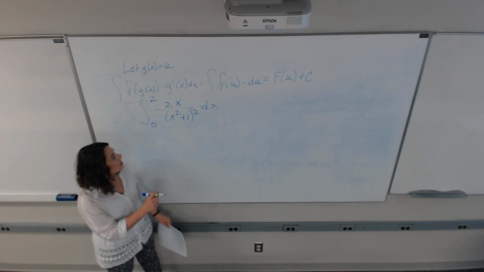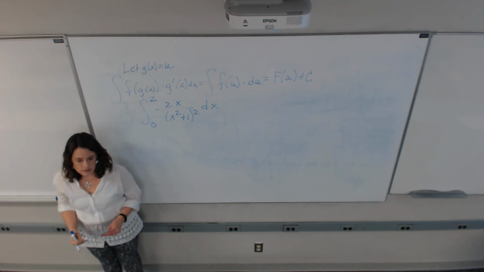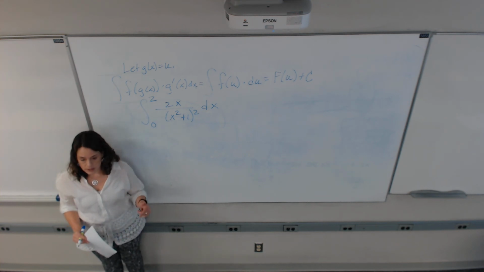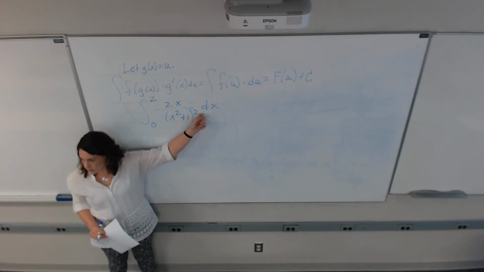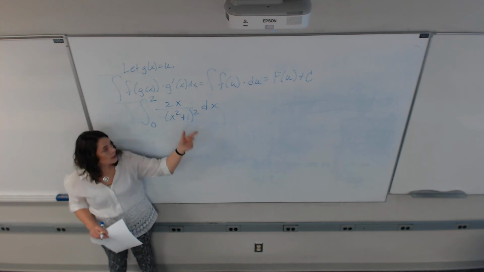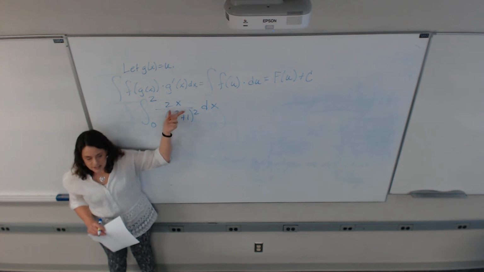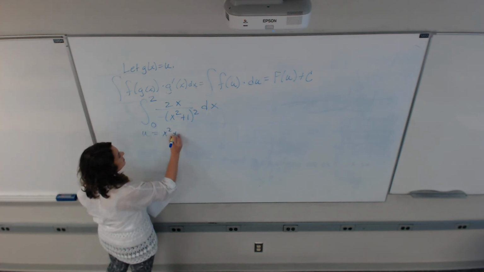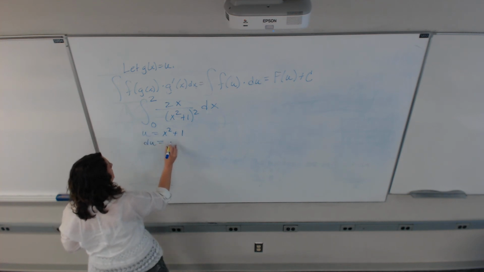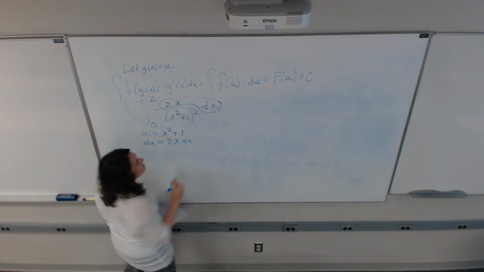All right? In this problem, what do you think the right choice for u is? X squared plus 1. Two reasons. One, it's the base being raised to a constant power. That makes it a good choice of u. Two, it's in the denominator. Three, what's the derivative of x squared plus 1? Which I can see right there. All right, so I'm pretty confident x squared plus 1 is u. Take the derivative, swing the dx around, and I get 2x dx. That right there, that's my du.